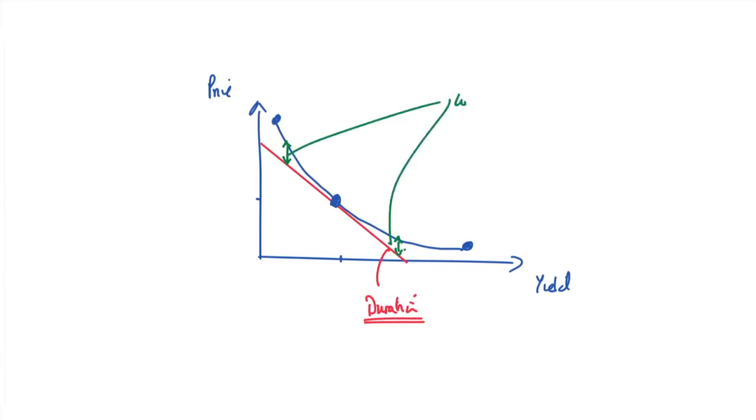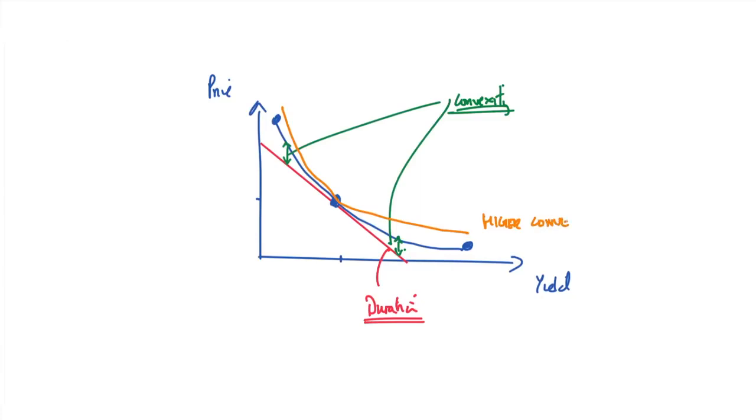The convexity adjustment means that you go up more than duration suggests, the red line, when yields fall, and you go down less when yields rise, down less than duration would suggest. And higher convexity, if I bring in a higher convexity bond here, it's more smiley. This orange line is a higher convexity bond. Forgive me for the wobbly nature of the line, but that's a higher convexity bond.